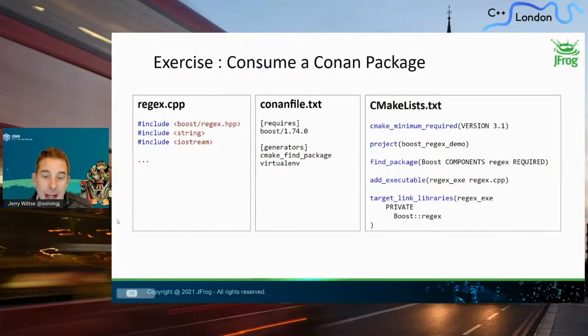This demonstrates that any existing CMake projects using find package can now use dependencies from Conan without needing any modifications to the CMakeLists. This is noteworthy because the Conan team has had to work very hard for several years to achieve this capability of complete transparency with CMake's find package feature. It was a very difficult feature to accommodate, but we have done so within the last, I think, year. So it's a big achievement.